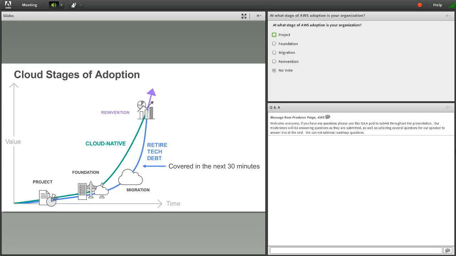Again, this is based on our past experience working with a lot of enterprise accounts, a lot of customers, such as yourselves. What we have typically observed happen is adoption of cloud goes through multiple stages. The first stage being a project, or for lack of a better word, this is where customers would tend to try things in individual silos. So you might have a network team, you might have a corporate IT trying out a VPC. You might have an application team testing out RDS, or you might have different application owners trying to do agile DevOps test, so on and so forth. So it basically starts with a very small project.